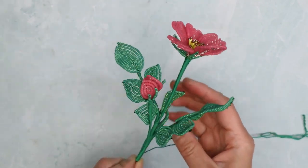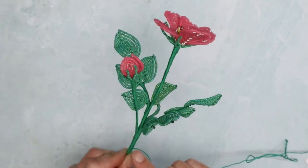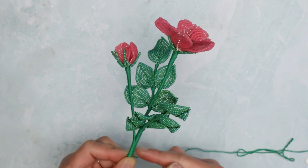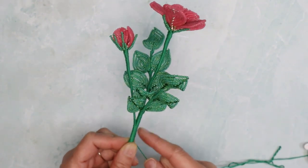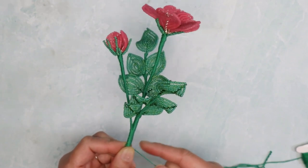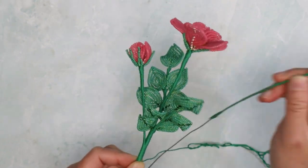Okay, so now we're going to determine what to do next. I think I'll add another flower at this point here. So the bud is at this position, so I'm going to add another flower at the opposite end. And I think I will do a flower A right here.